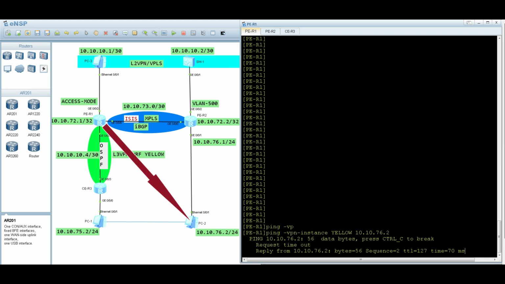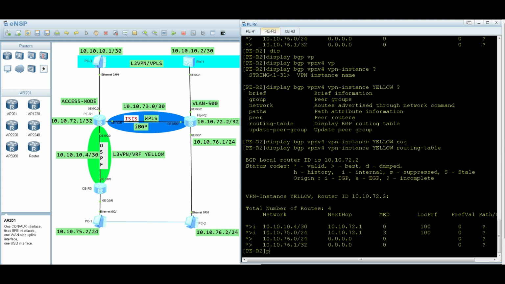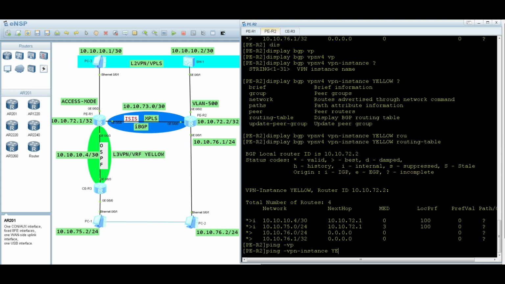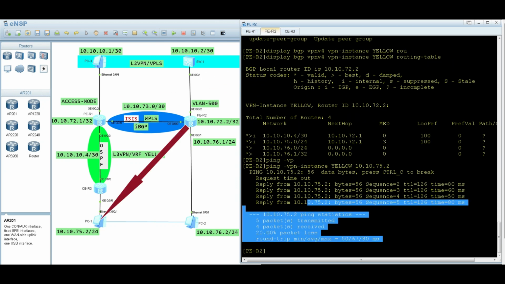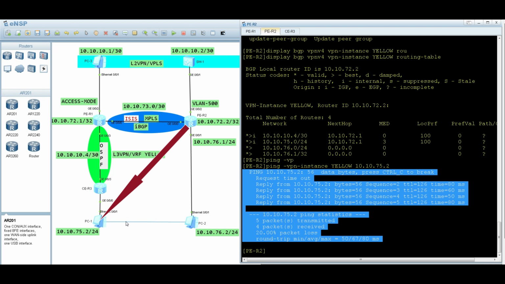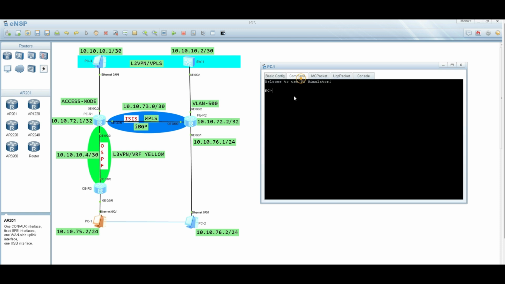Ping from PER1 to PC2 is successful. Also, the ping from PER2 to PC1 is good. Now let us proceed with the end-to-end ping testing between PC1 and PC2.